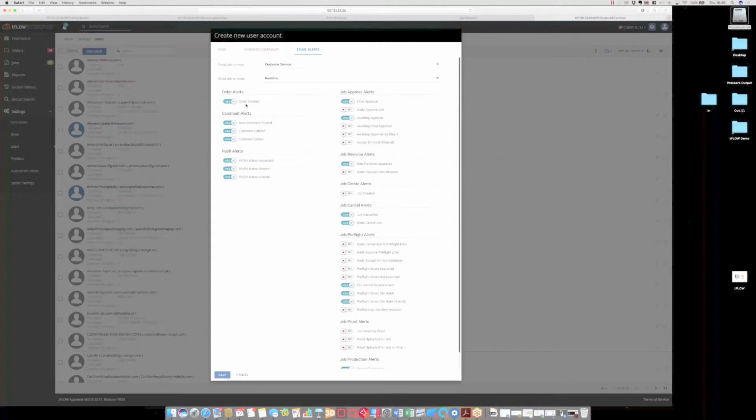I can say, okay, I don't want to get order alerts. I just want to get the job alerts, because those are the actual alerts that I will need to act on. And then in those job alerts, I can define which ones are relevant to me. Same with revisions. I can define whether jobs are created, whether jobs are canceled.